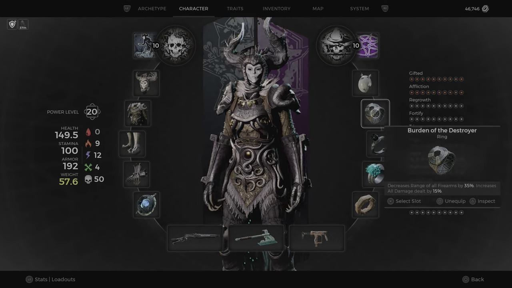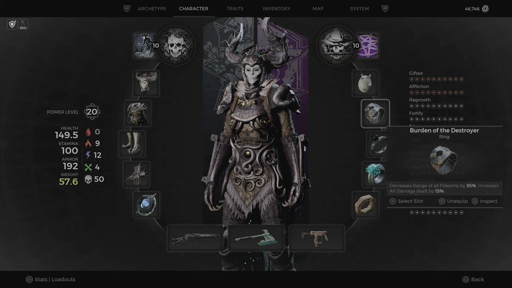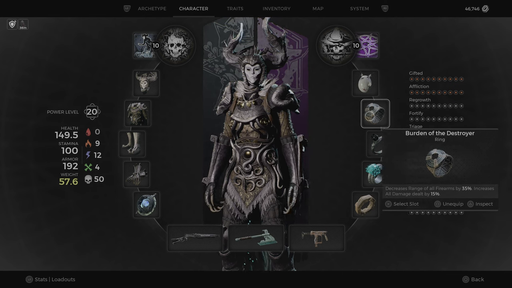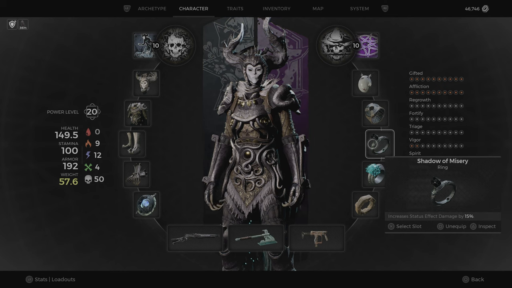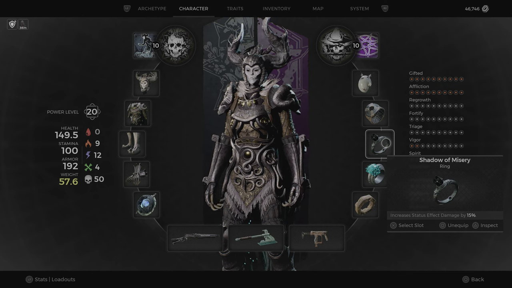Then as a ring, I have the Burden of the Destroyer, which decreases all range for all firearms by 35%, but it also increases all damage you do by 15%. So this one's really nice. You just do more status effect damage with this ring equipped. Then also I have the Shadow of Misery. It's the One True King DLC ring, which gives you 15% status effect damage.